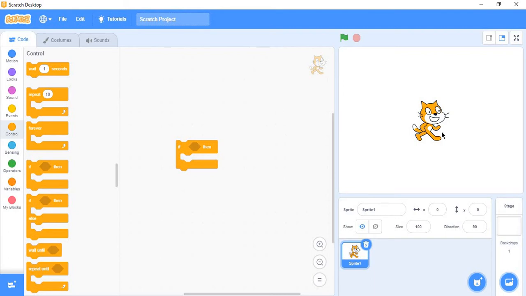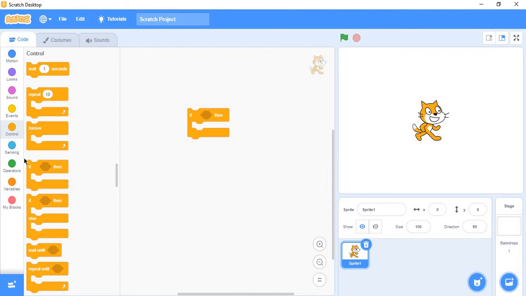Now, you want that when I click the left arrow, it should go in this direction, and when I click the right arrow, it should go in that direction. So, if blocks are really helpful for that kind of program.